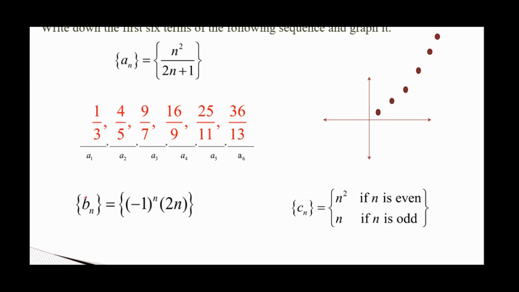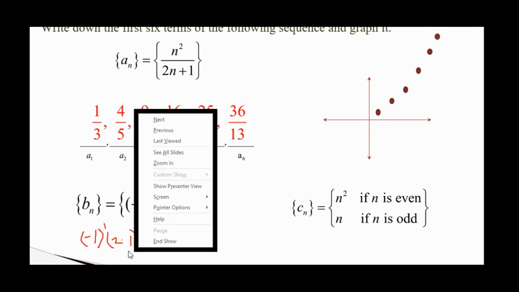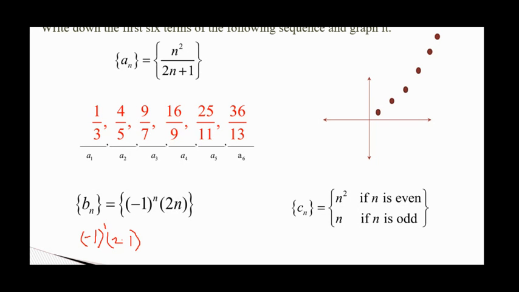All right, our next example, b sub n, you're going to plug in 1. This is a pattern that you'll start seeing come up throughout the chapter. -1 to the nth, and then 2 times 1. That's going to produce the first one, which is going to be -2. Then you're going to plug in 2, 3, and you should get alternating negative, positive, even numbers. So the next should be 14 and negative, and then 16 and then positive. Once you start establishing the pattern, you may not need to plug it into the formula very much.